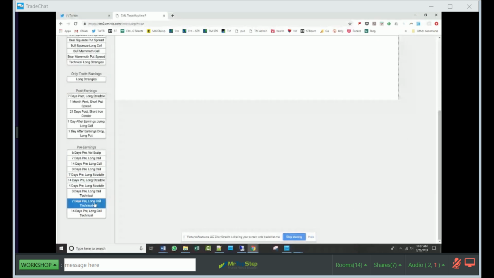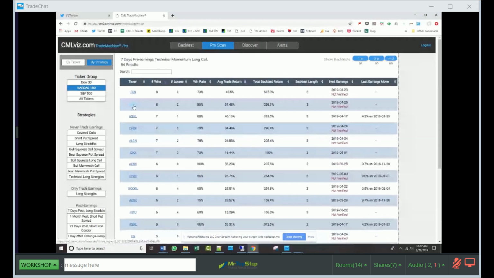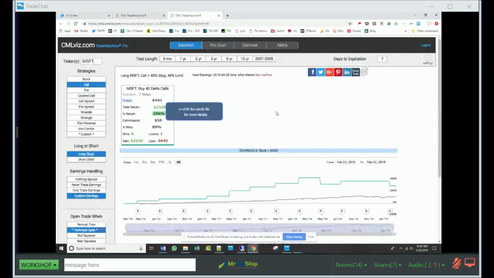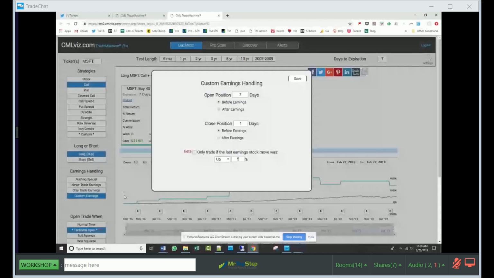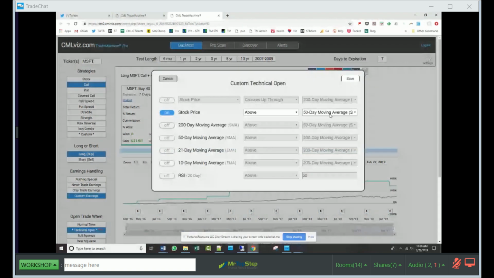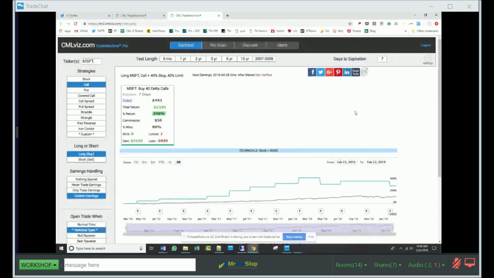And you pick a ticker that you like, Microsoft, you can just click on it and it's all done for you, right? You're like, okay, here's Microsoft. Here's what's happened for Microsoft over the last 3 years. When I opened a trade 7 days before earnings, closed it 1 day before earnings. What was that trade? Oh, it's long, a call. Oh, are there technicals? Oh, it looks like there are. Oh, it's above only when it's above the 50. Okay, okay, all right. Only when it's above the 50-day moving average. What options do I use? Oh, the ones that are closest to 7. So the scanner does it for you, right?